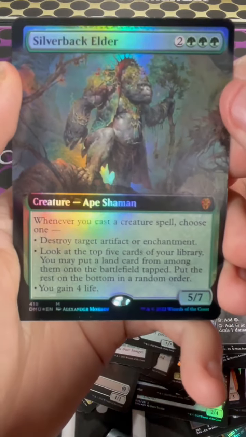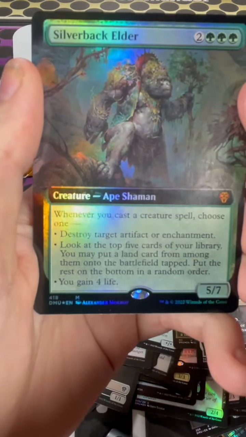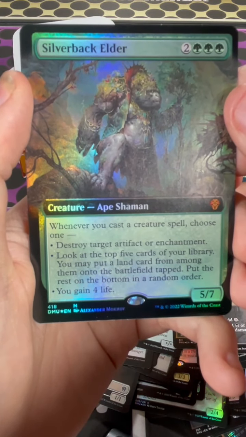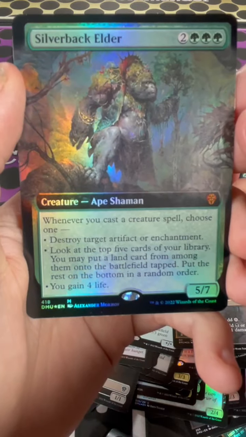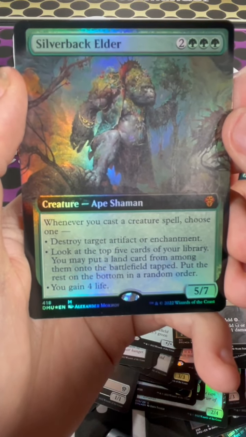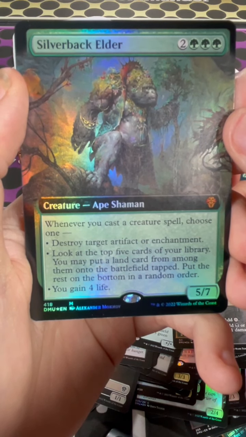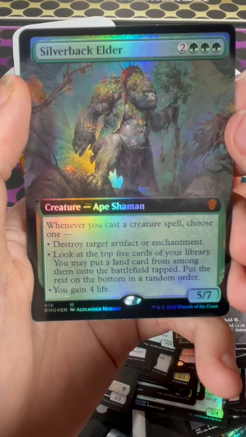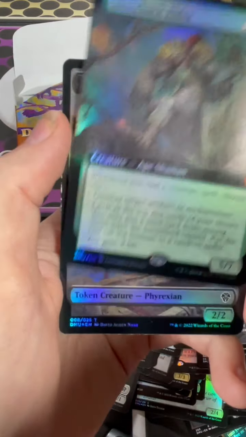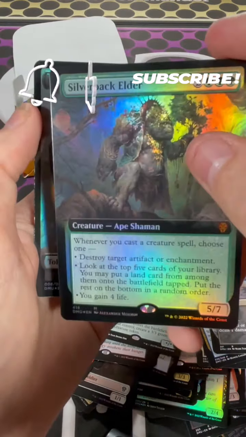We got Silverback Elder. It's a 5/7, 5-drop. Whenever you cast a creature spell, choose one. Destroy target artifact or enchantment. Look at the top 5 cards of your library. You may put a land card from among them onto the battlefield tapped. Put the rest on the bottom in a random order. Or you gain 4 life. Better put him in a sleeve, he's expensive. Is he? Oh yeah.